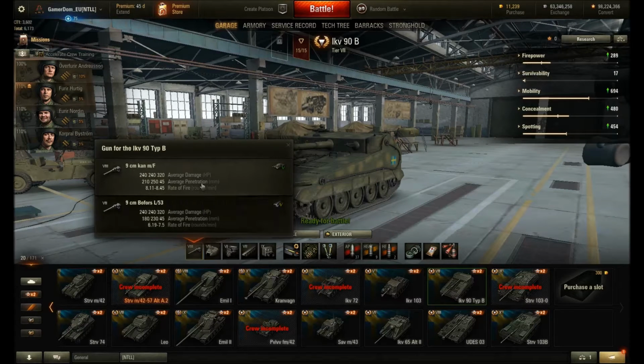So you've got the 2 guns. The base gun is exactly the same as the tier 6 variant, 180 with its standard rounds, 230 with the heat and 45 with the HE, 240 damage average on the main rounds and 320 with that HE. 6.19 to 7.5 rate of fire, so not bad at all. Feels a little tardy, but it's a big gun, and actually as a tier 6 gun it does a reasonable amount of damage.